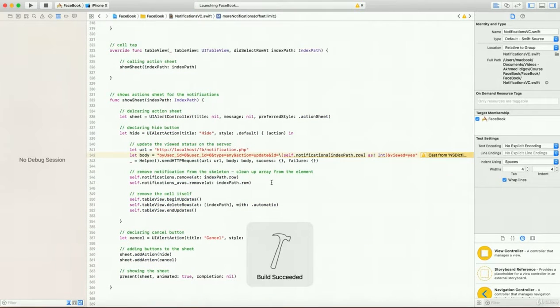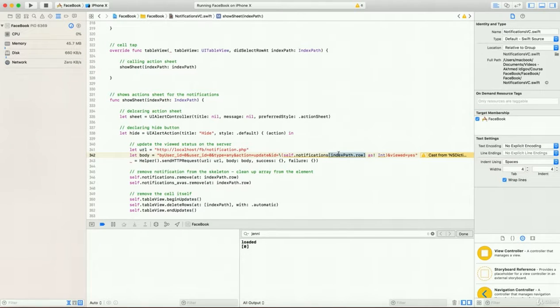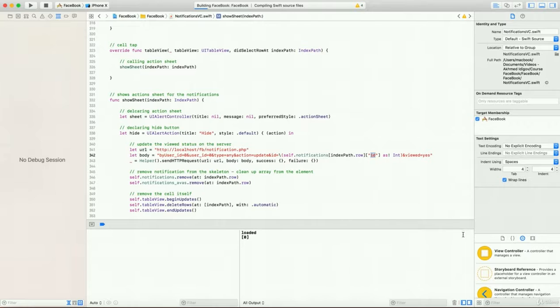Here we're going a little different way. Here we are directly accessing a certain notification at a certain index. Here also in the square brackets must be ID, guys, don't forget. So here we're directly going to a certain notification at a certain index and we are directly accessing its ID.